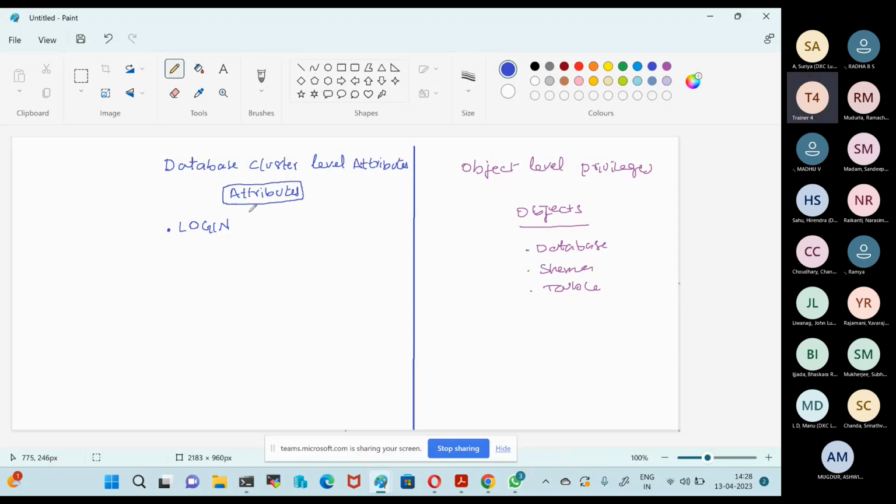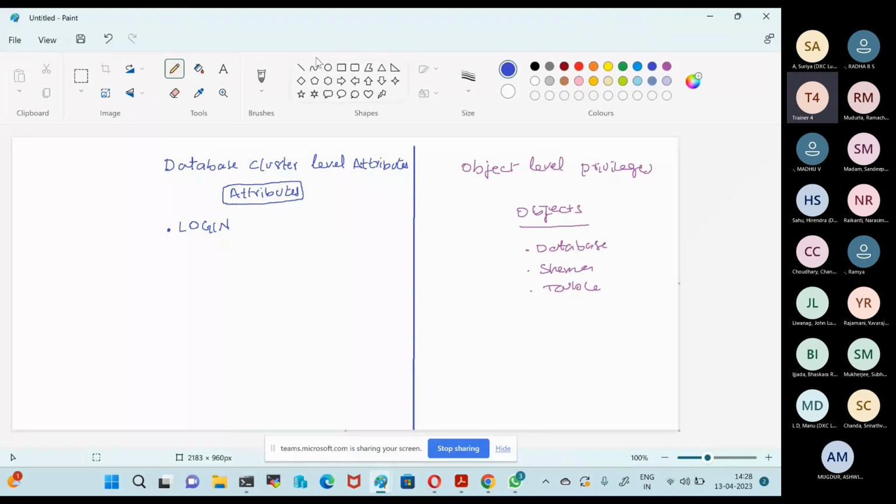If the user does not have the login attribute, the user cannot log in. So if you want any user not to log in, you have to take back the login attribute. So that is what the login attribute is.